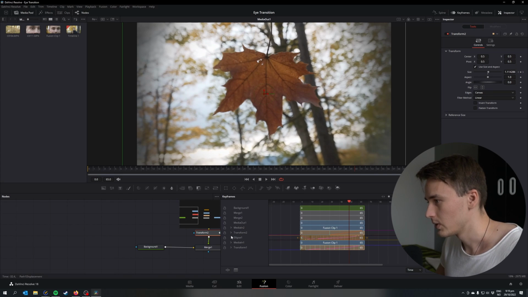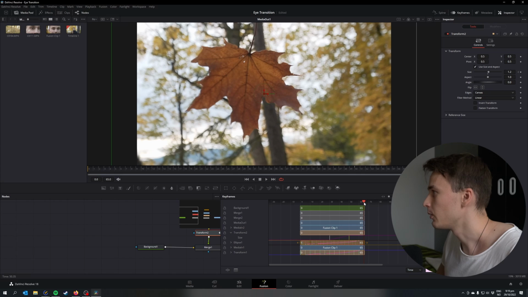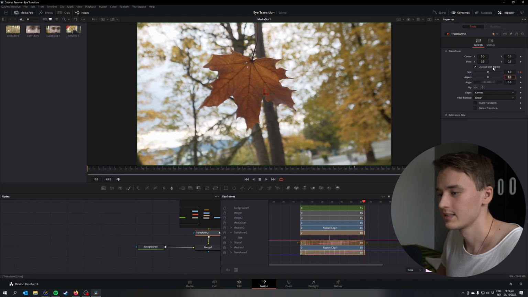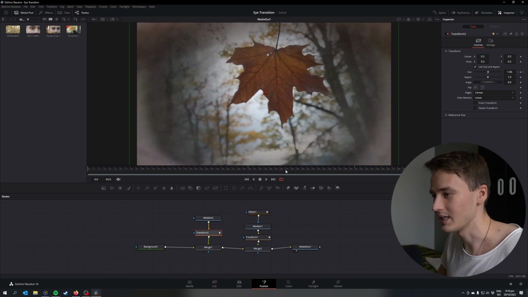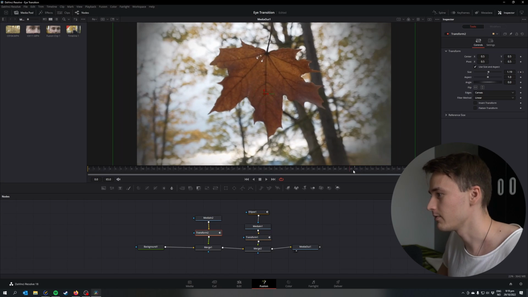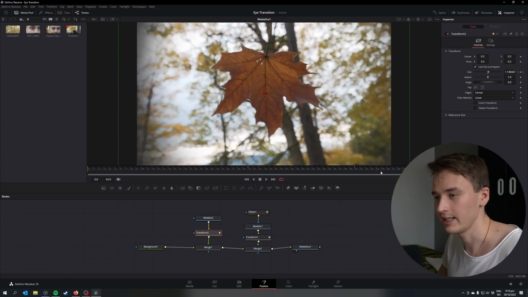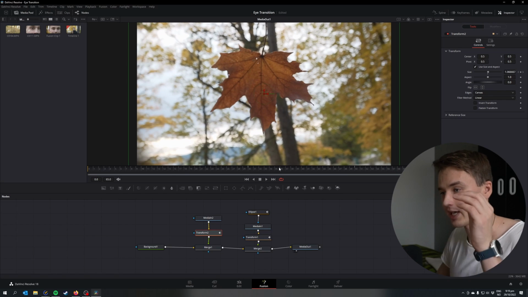I'm moving it back to frame 50, and at the end I want it to be reset back to 1. You don't need to do this, I'm just making it so it looks nicer. So you can see it zooms in until frame 50 and then goes back to size 1 at the last frame. And actually one last thing I'm gonna adjust is the size of how much we're scaling in the eye.